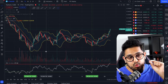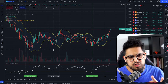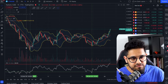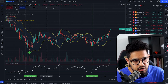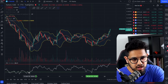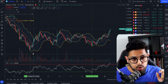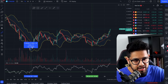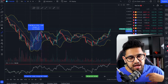All we want to do is look for an indication that the price is oversold — close to or below the green RSI line at 30 — and simultaneously at the bottom band of the Bollinger Band. Here's an example: at this point on the chart, Fantom is below the Bollinger Band and the RSI is in oversold territory. This is a great indication to take a long position with a tight stop loss. If we rode this trade to the top, we would have made a return of around 30% on the spot market without leverage.